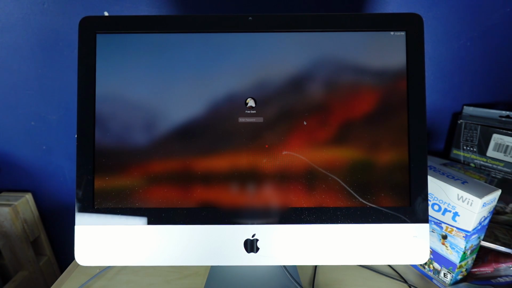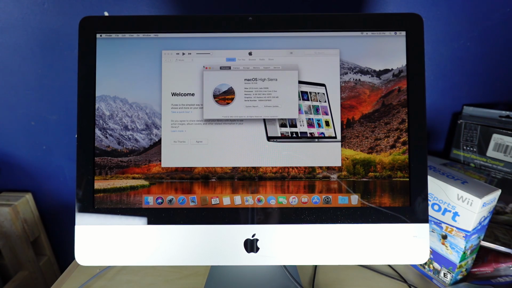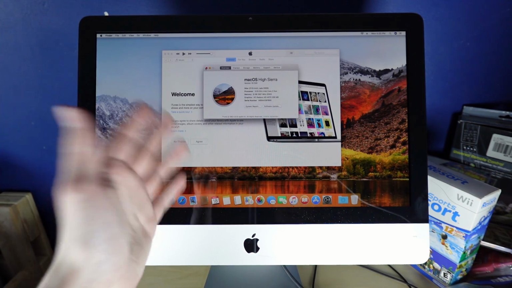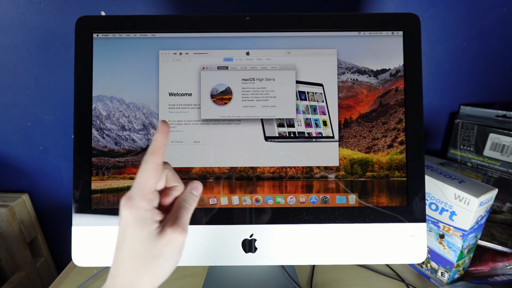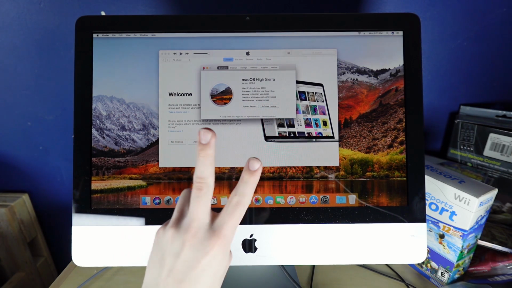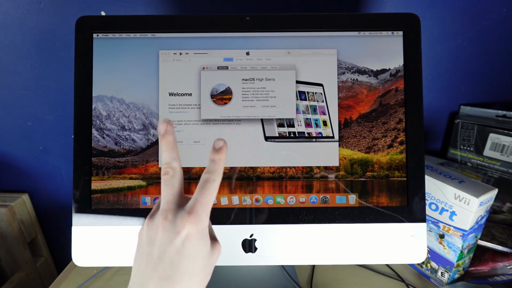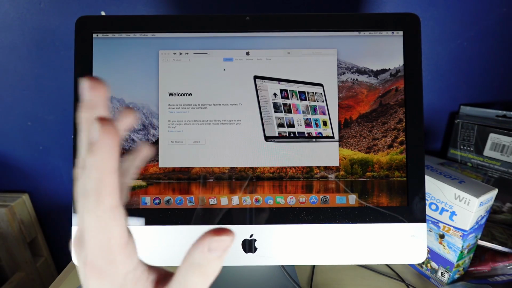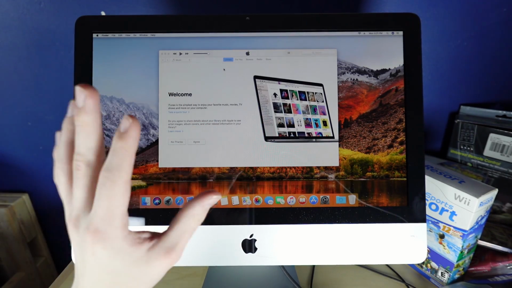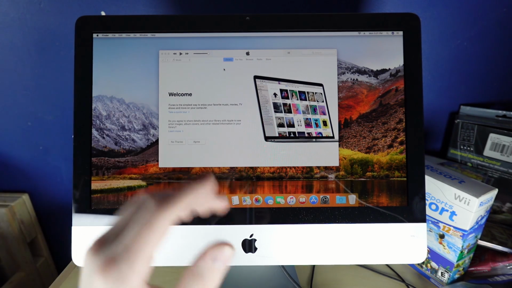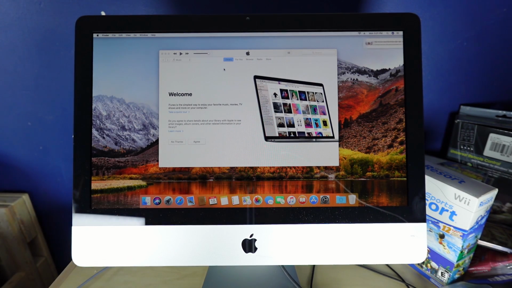So yeah, I've got this 2009 iMac that's currently running High Sierra. But what if I don't want to use macOS, and instead I want to use Windows? But not just one version of Windows, two versions of Windows at the same time. So yeah, I'm gonna see if I can dual boot Windows XP and Windows 7 on this thing. I haven't done any research to see if this is even possible or not. I mean, it's an Intel Mac and you're able to install Windows on Macs, so.